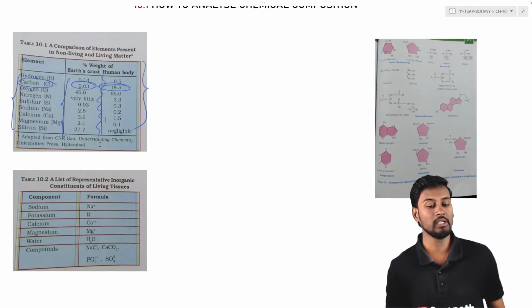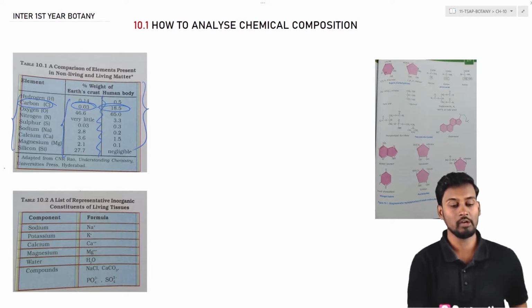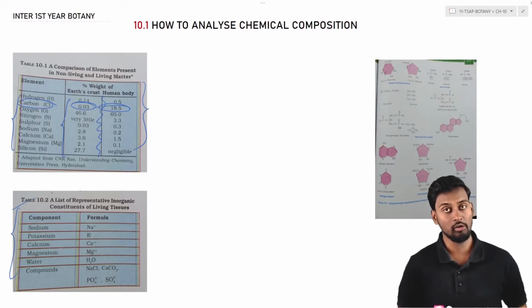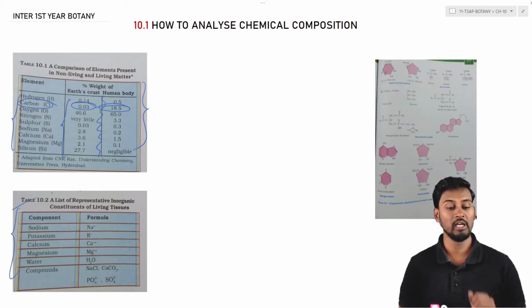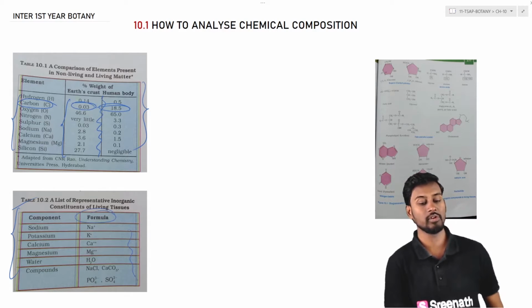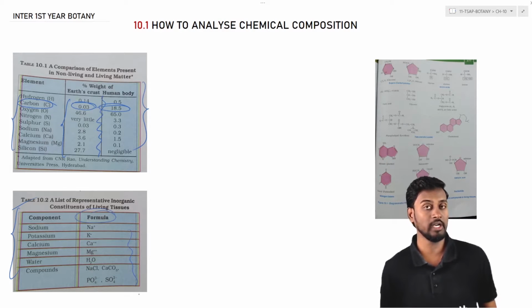And coming to the different kinds. So apart from this tabular column, we also discuss the representation of the inorganic constituents, that is, how the electrolytes, especially the minerals, are generally present within the formula. Here we can see the formulas showing the most abundant and frequently observed inorganic constituents, or inorganic ions, which make up the living tissue.